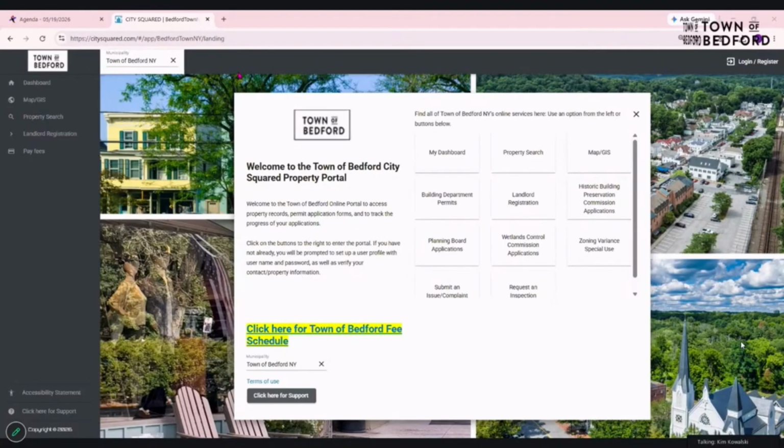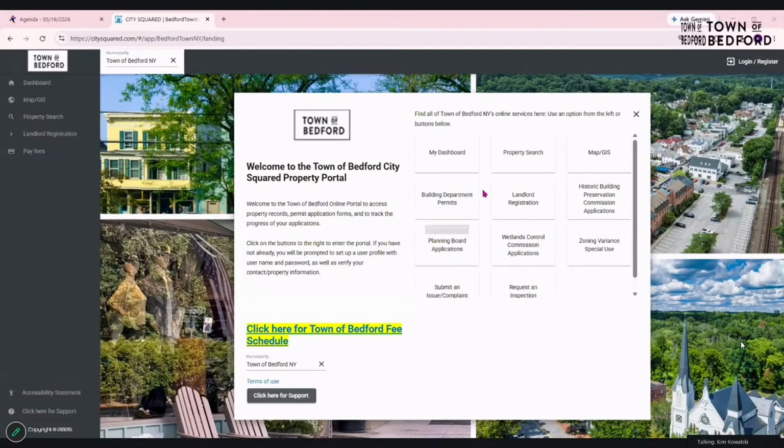And we've been addressing issues and problems and working with Municity to try to tweak this and get this to a point where it'll be very functional and useful. So that's what we're working towards. We've gotten some good feedback from the public, and the realtors seem to like the fact that they can go on and find what we call a parcel history and see what's going on at a property. So I'll take you through some of those steps.